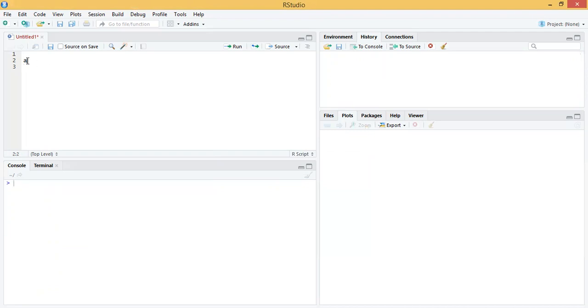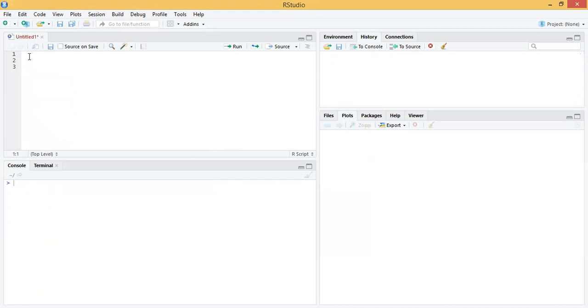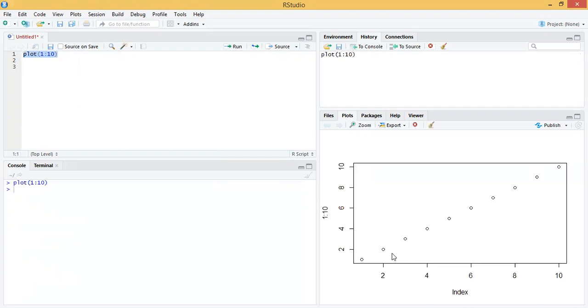For that I am using my R Studio R script basically, because I will show you different things. First I will use plot, then I'm writing 1:10. That means I will plot 1 to 10. Let's run it first so that it will be beneficial for you to see what I am trying to show. So let's run it. You will get this type of figure.